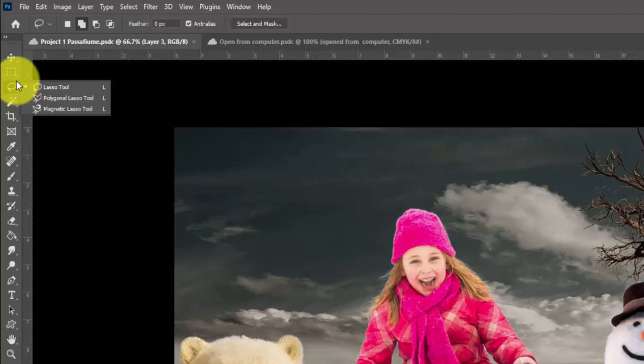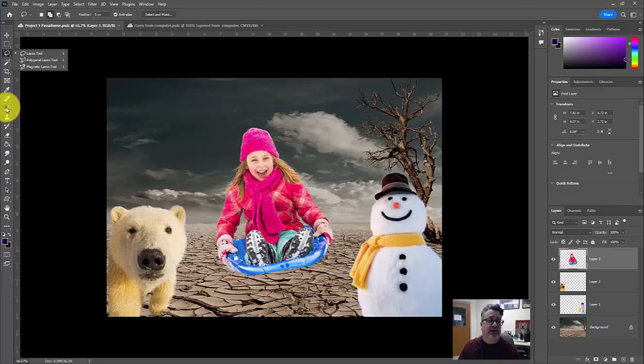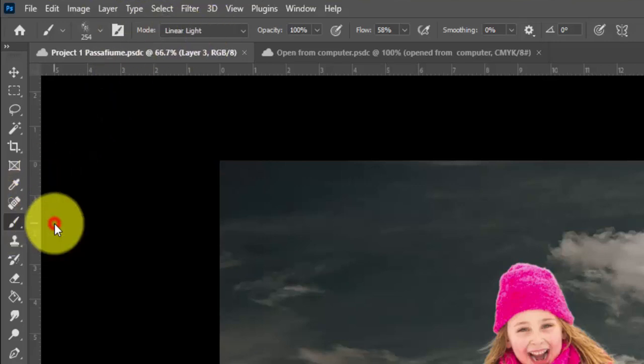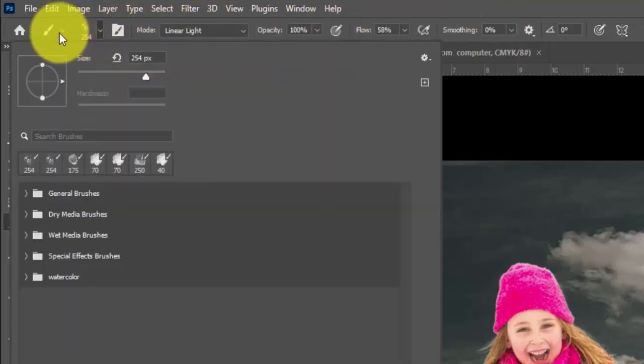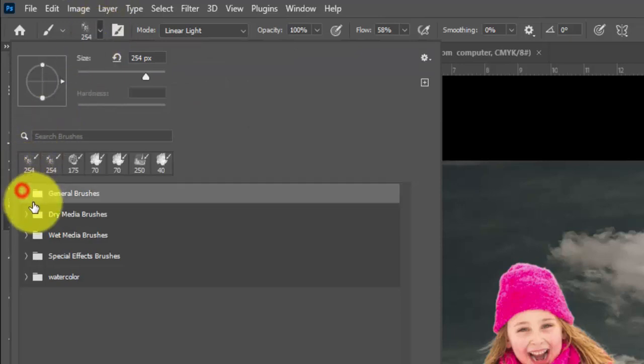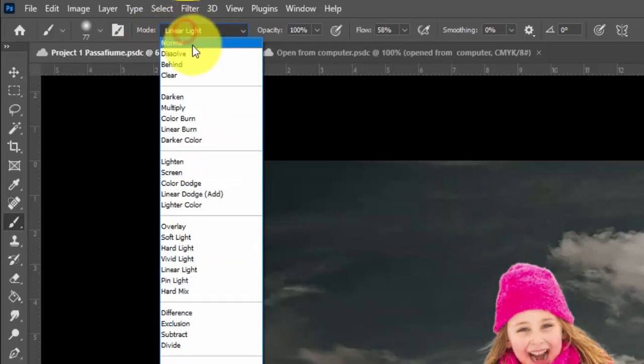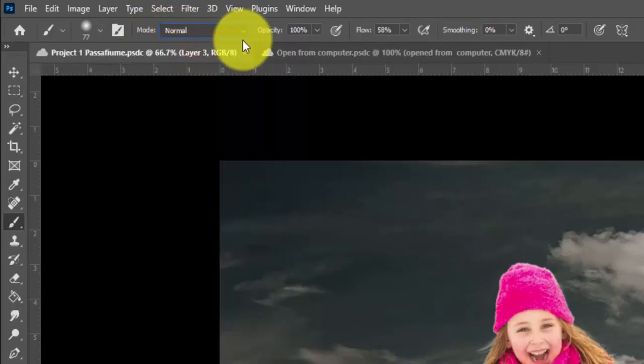And then the last thing I want to point out for this particular video is when you click on a tool, this very top attribute bar right here will update based on the tool. So for example, if I go to the brush tool, along the top here, I have different characteristics or attributes that I can change about the brush tool. I can change my brush size, I can change the type of brush, the mode, all sorts of things that I can change here. Most of this stuff isn't going to make sense to you at the moment, but this is how they change.